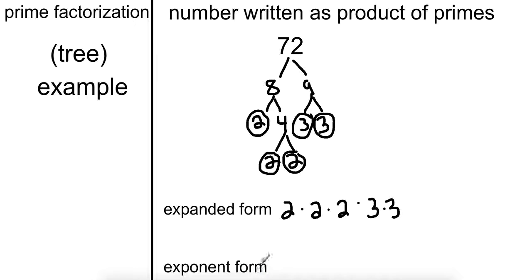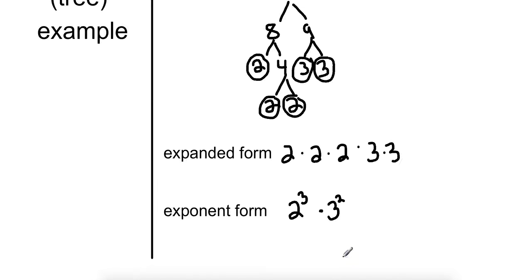So now let's write this in exponent form. Our base in this first number would be 2, and we count up how many 2's are there. There's 1, 2, 3. So again, the number 2, there are 3 of them. And then we're multiplying that by the number 3, and how many are there? There's 1, 2. So if we used order of operations, 2 to the third power means 2 times 2 times 2, which is 8. 3 to the second power means 3 times 3, which is 9. And 8 times 9 gets me back to 72.